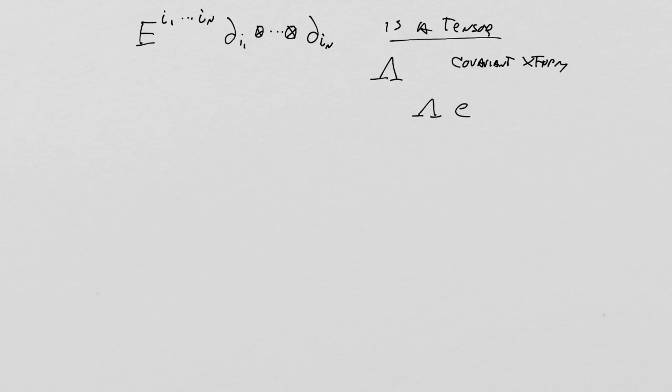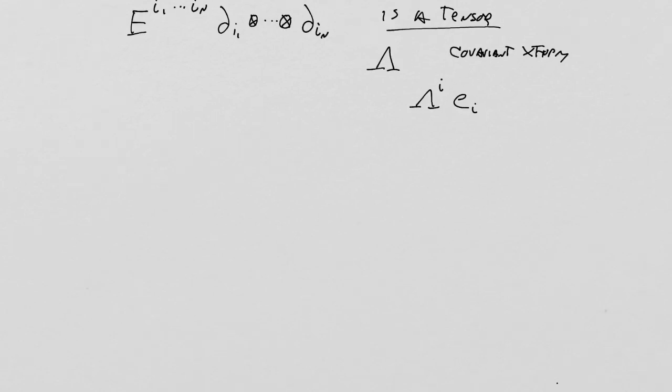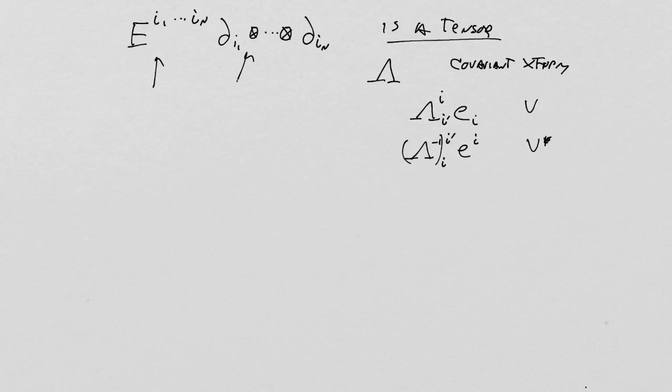lambda times the covariant basis vector, which would be a basis vector of V, would take that to the prime coordinate system, something like that. And therefore, lambda inverse would take the contravariant basis vector, or the basis vector of V star. This would be the basis vector of V, and lambda inverse would go the other way, like so. So in this case, we're dealing with components that are contravariant and basis vectors that are covariant.